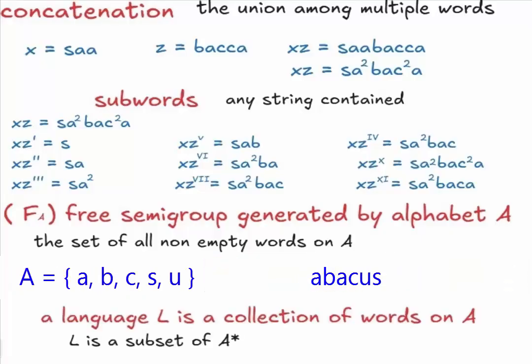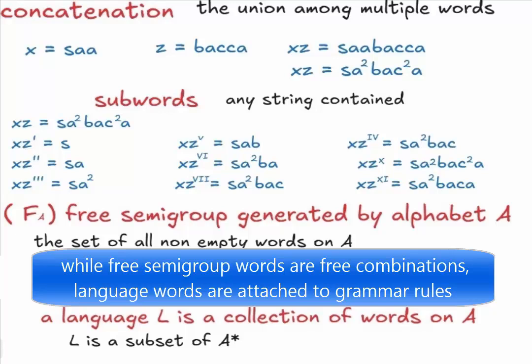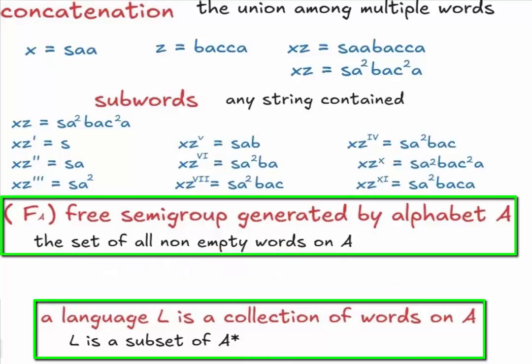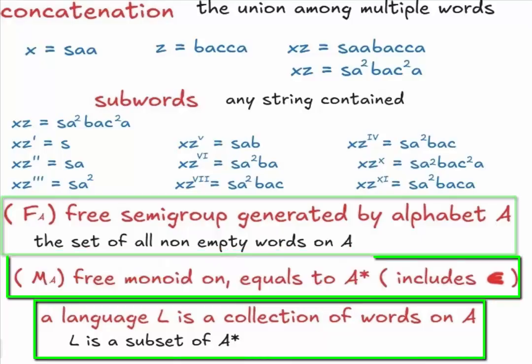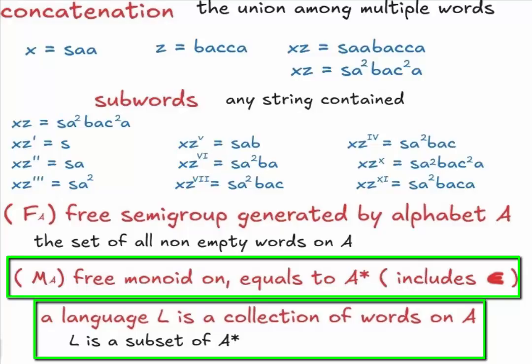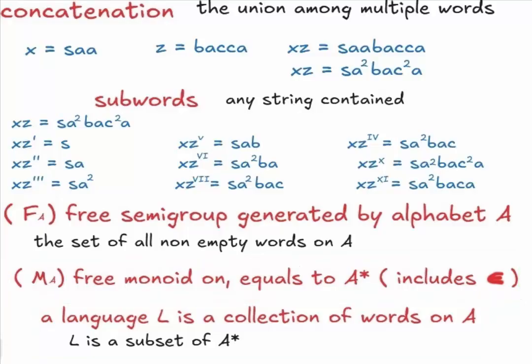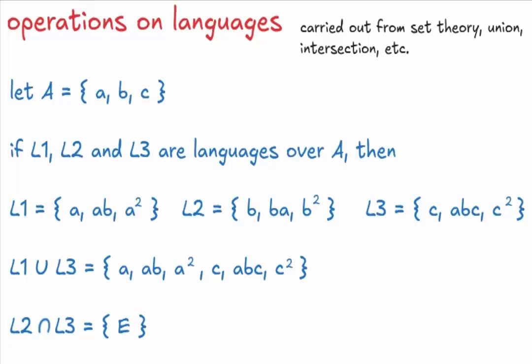The difference against a language relies on the grammar rules that define such a language. That's what we are interested in this unit. So, a language is a subset of this and also a subset of this. You will hear about these terms often. Because a language is a set of words on A, set operations like intersection will work the same way.